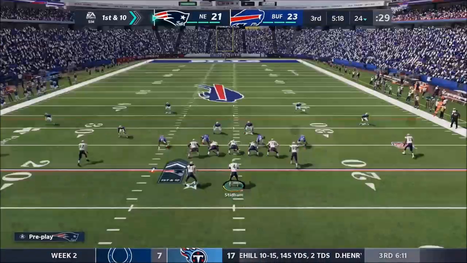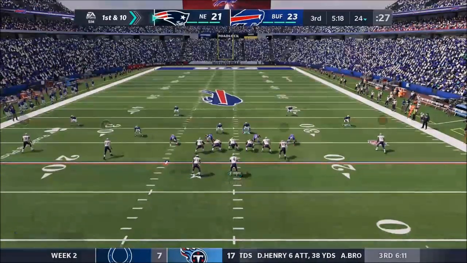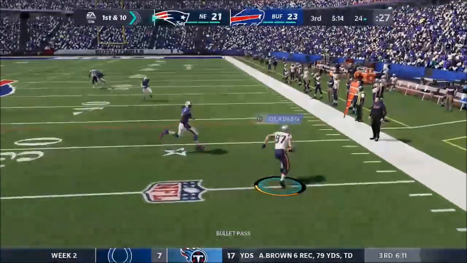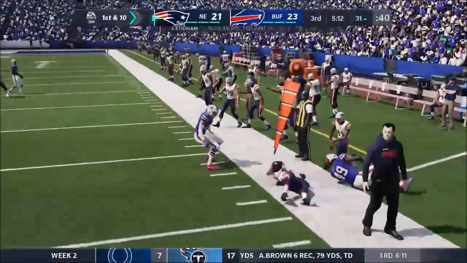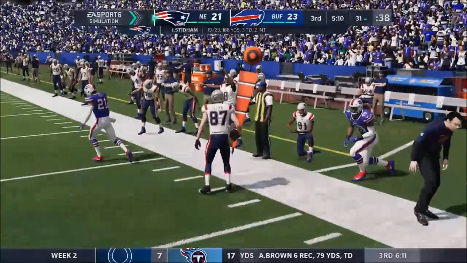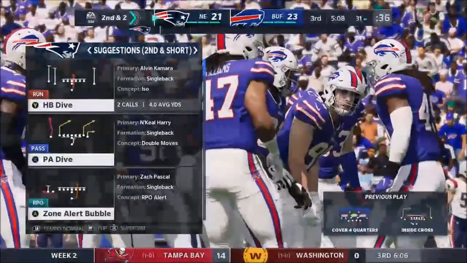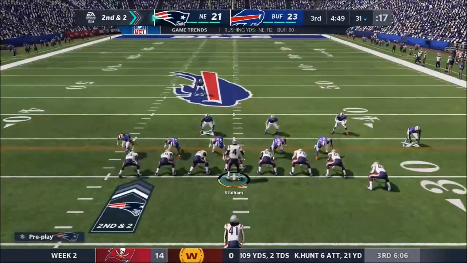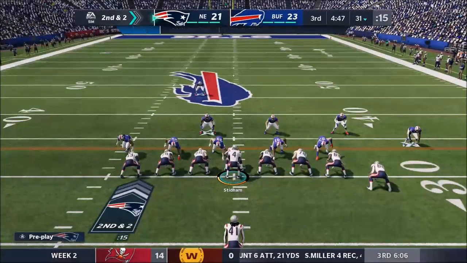Punts on back-to-back drives. And old school coaches don't necessarily mind that. Didn't turn it over, right? Didn't create a big play for the other team. Right now, what you're looking for is, can you gain an advantage in field position? And that's what both teams are seeking right now. Yeah, they'll be seeking to gain that advantage here on this drive.